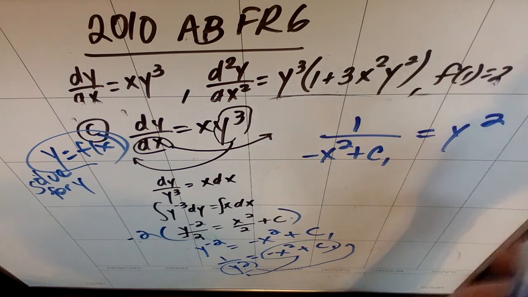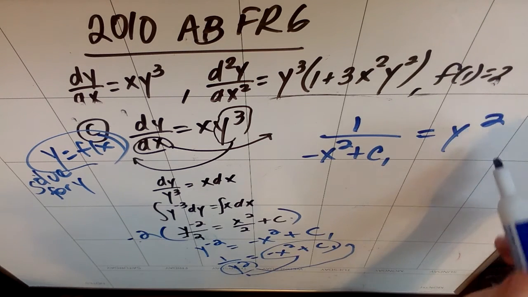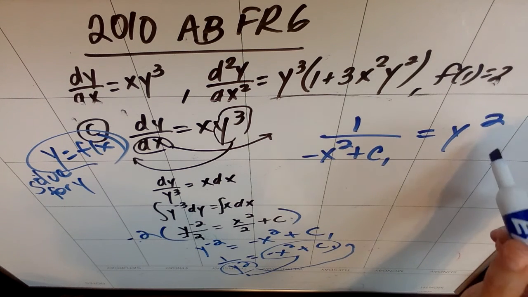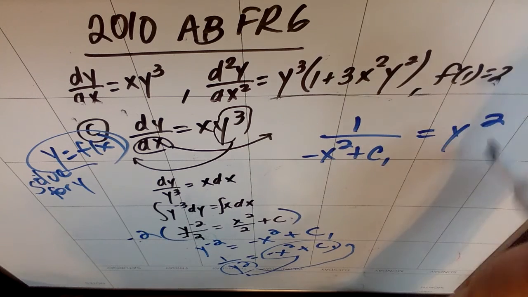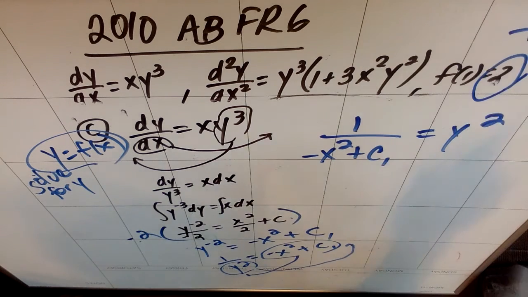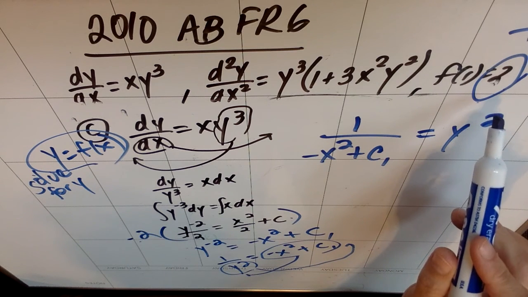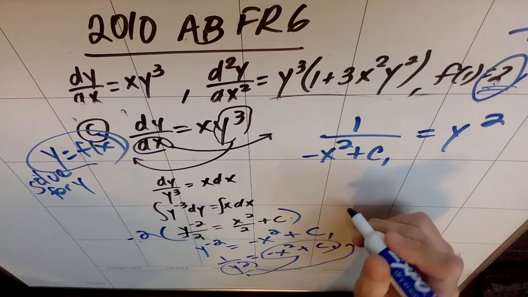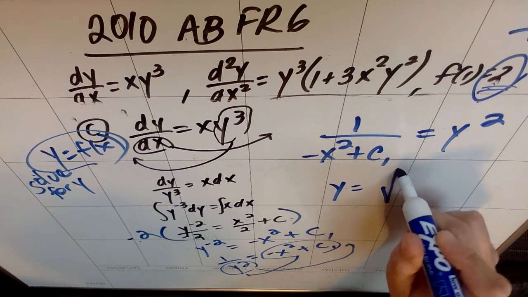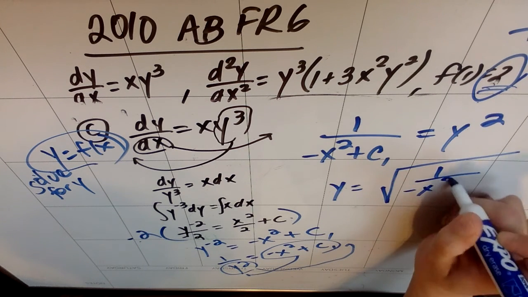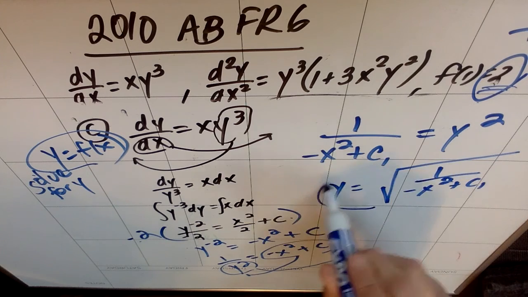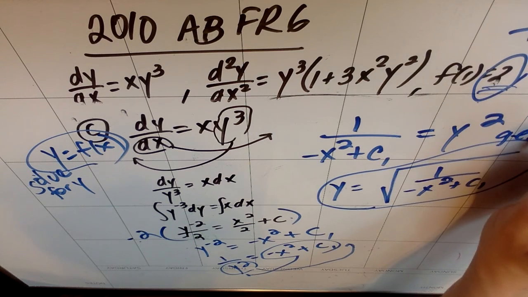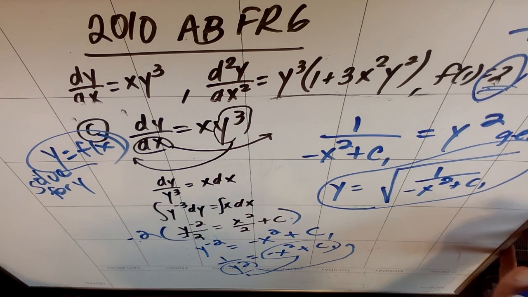So one thing to note here is that I'm going to have to take a square root at some point. When I take this square root, what I want you to notice is that because this is a positive output, when I square root to solve for y, technically I write a plus or minus, but I keep whichever version fits with the initial value point I was given. Since this output is positive, it's going to have to be the positive square root. So when I take a square root, I'm going to get y equals the positive square root of 1 over this negative x squared plus c sub 1. That's what I'm looking at as my general solution, right? I then have to find c, right? So that's my general solution.